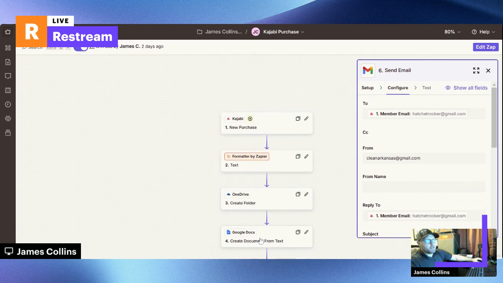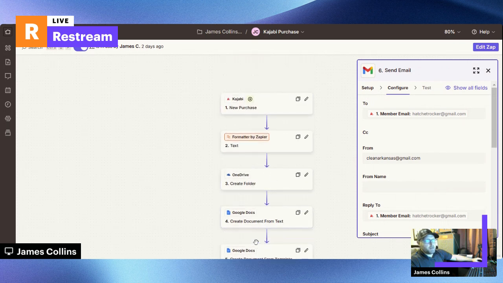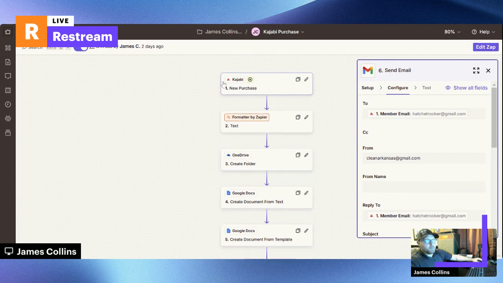Now, this can be duplicated over and over and over. You can do it with pretty much any software that you have, if it's got hooks available for Zapier, most do now, or Make.com, or others. There are quite a few that basically use webhooks or APIs.